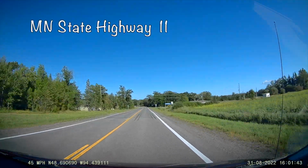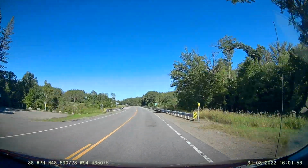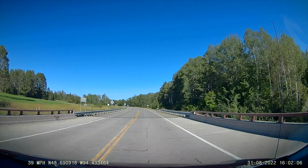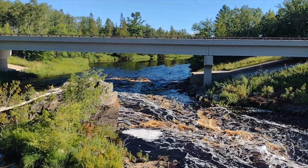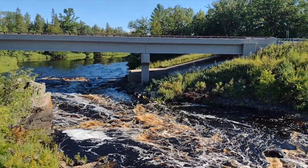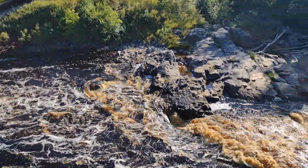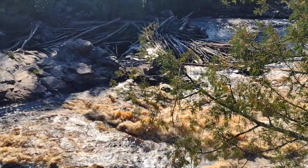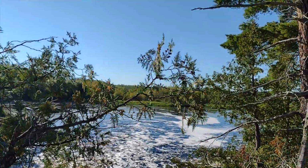As we headed farther north, it gradually started getting more forested. Many of the rivers in this area look like root beer due to the tannins from decaying leaves and bark, but they're considered pretty healthy. This is just east of Baudette, Minnesota. And on the other side of that river is Canada.